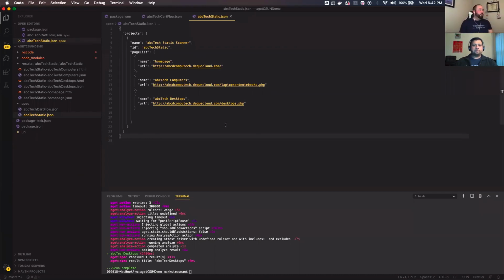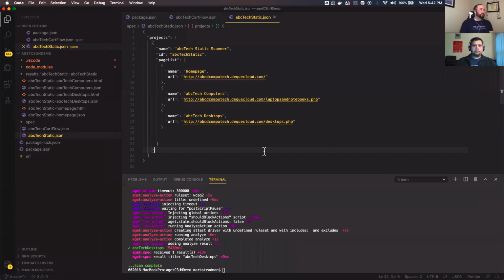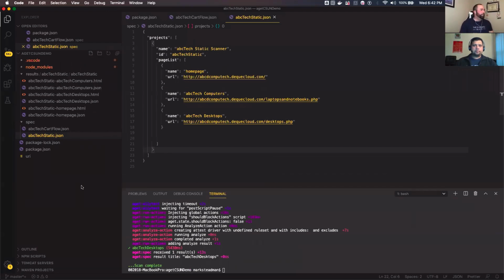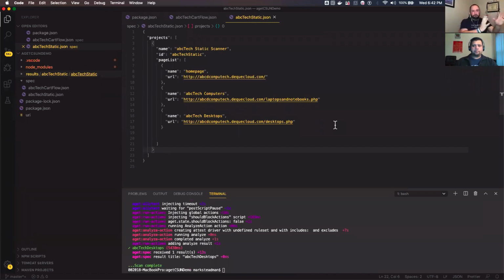So what I have up on the screen is an example of an AGet script, okay? And I'm going to show you two different examples here. I apologize if I'm looking left of my screen. I have a big screen on this side so I can see everything. What I'm going to show you is two separate pieces.